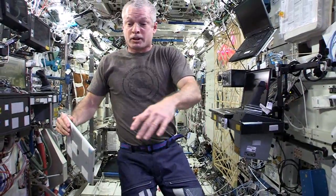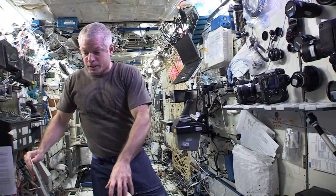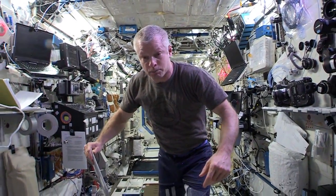As we move here, this is more just avionics rack here. We got the air conditioning system, computers again that run the station, and some stowage up above. Well, that's pretty much the lab.